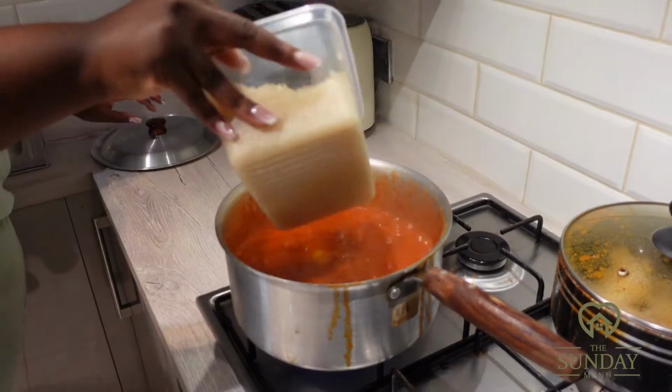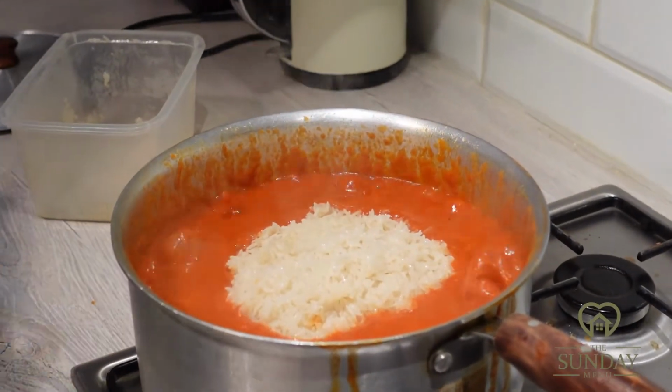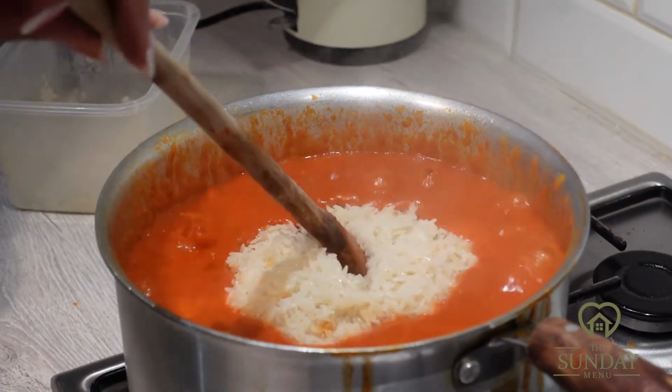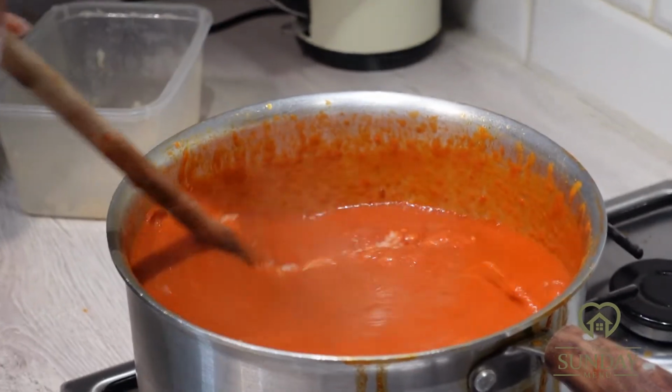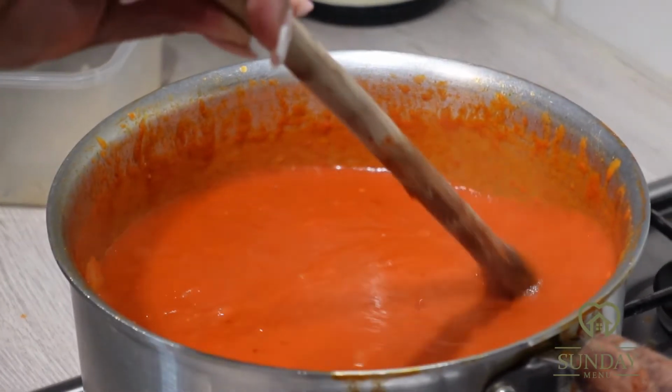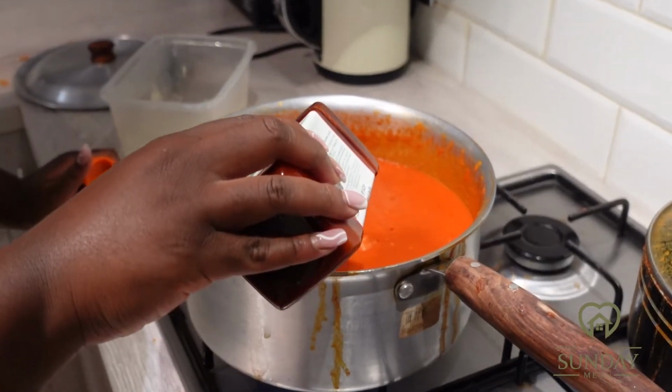I'm gonna head over and I wanna pour in the rice and we're gonna add some palm oil and we're gonna let this dish cook for 25 minutes. Just gonna pour in the rice in there. Give it a good stir. And we're just gonna go in there and add palm oil.